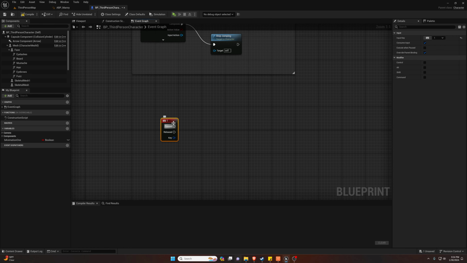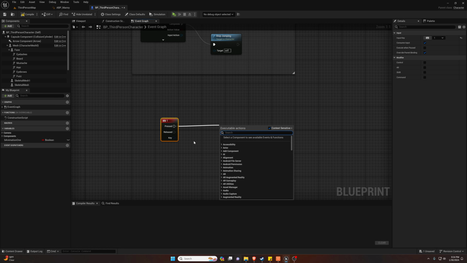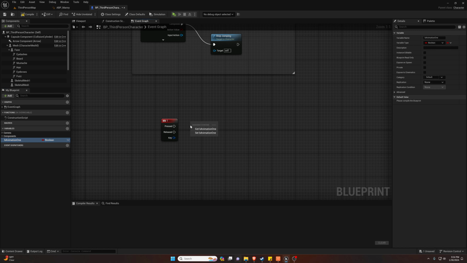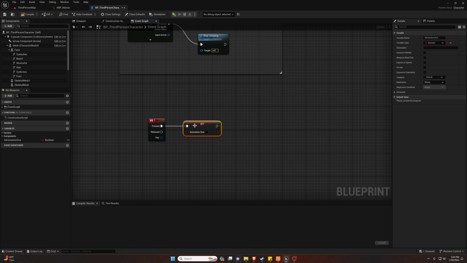So we want to say when the one key is pressed, we're going to drag this out, set it, and drag our arrow or our noodle, or our wire, whatever you want to call it. I like wire. And we're going to set this Boolean to true whenever it is pressed.